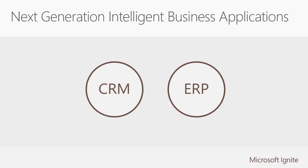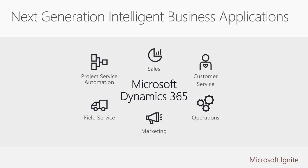What Microsoft realized was that rather than having siloed products which interact with the clients, it'd be much better to bring it all together and offer it as a suite of services. That's what Microsoft Dynamics 365 is. They've taken those products, merged them together on the back end, and now provide a range of services. CRM used to have a sales module, a marketing module and a support module. That's been broadly broken out into the sales service, the customer service and the marketing service, and they've added a few other bits on, as you can see there. From the ERP side, we've got operations, and in the larger offering, we've got the financial services as well. So that is what Dynamics 365 is.